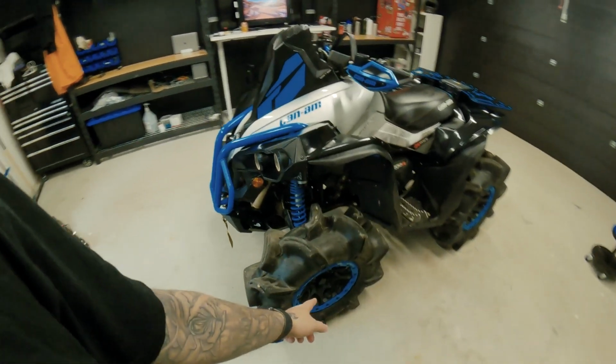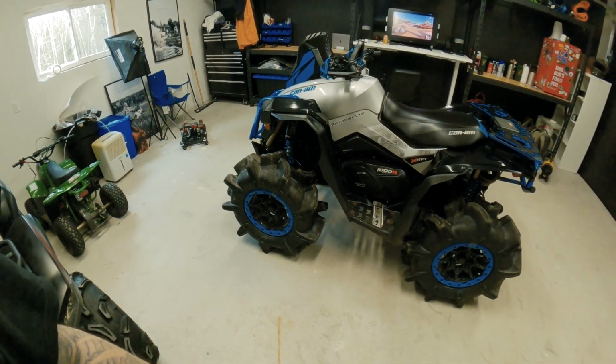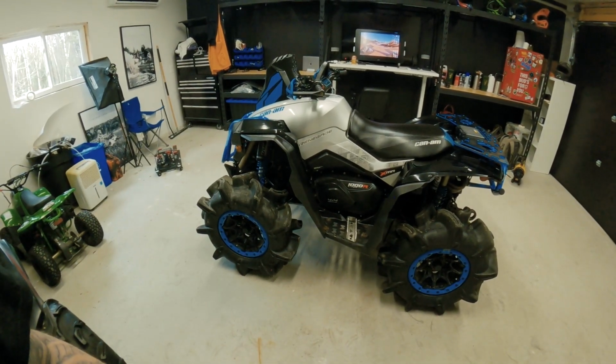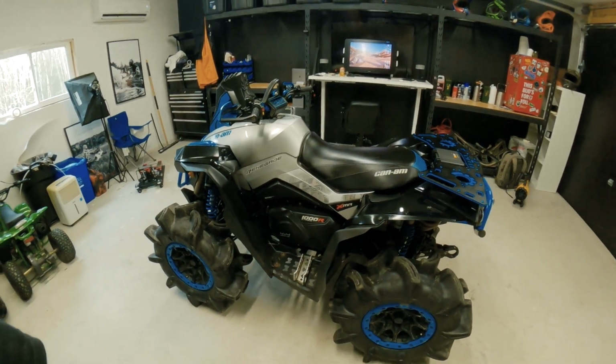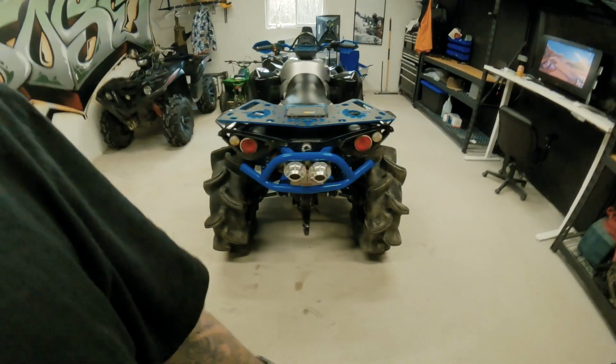We're just going to put the new wheels on probably in another 2 weeks or so. I'm still waiting on them. It was like a 3, 4, 5 week wait on those wheels. Everything's just backed up with COVID right now. And then the STM clutches. I'm just battling my wife right now, trying to let me spend a few more thousand dollars on it.